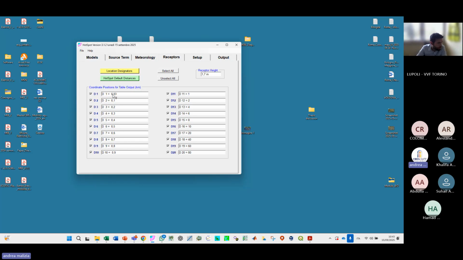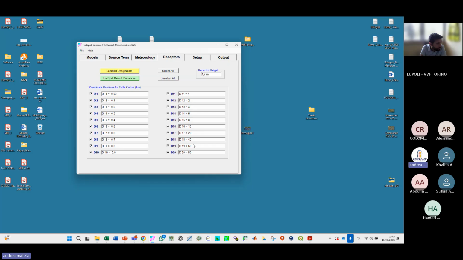As you can see, you can change this value. Where do you want the calculation from ground zero? Here the default is for the first kilometer, you have every 100 meters. Then it increases from 1 to 2 kilometers, from 2 to 4, 4 to 6, 6 to 8, 8 to 10, and then you can stop.